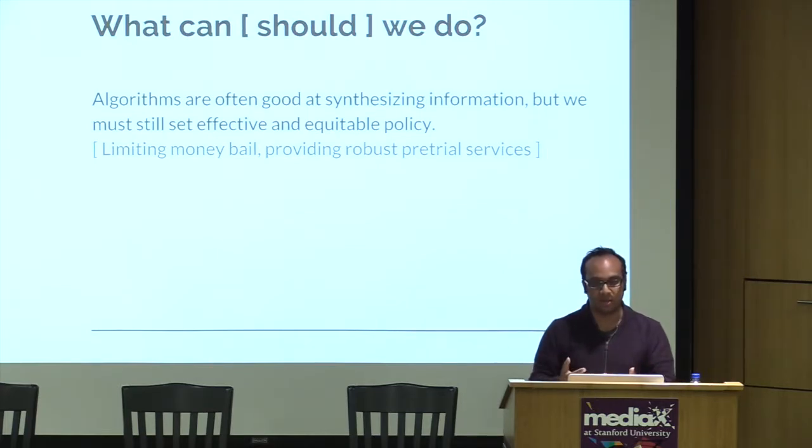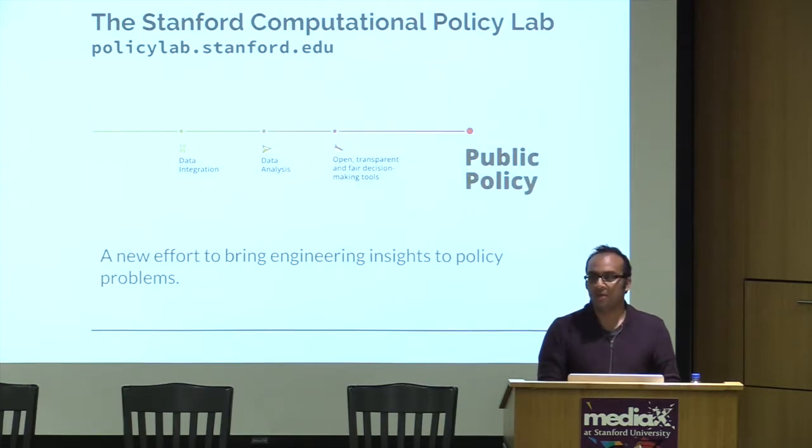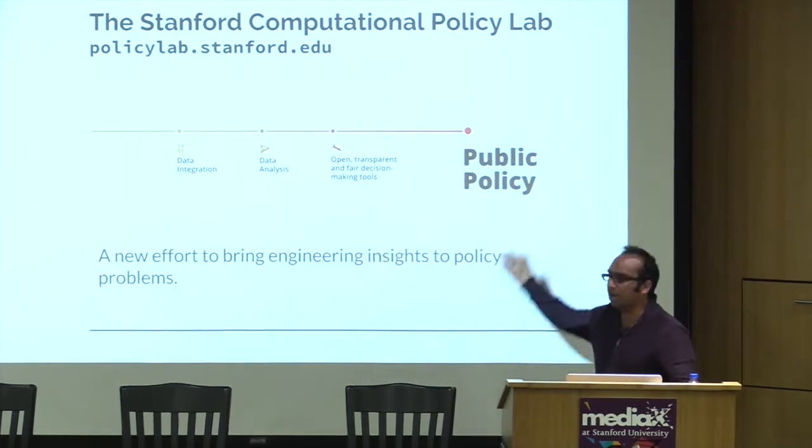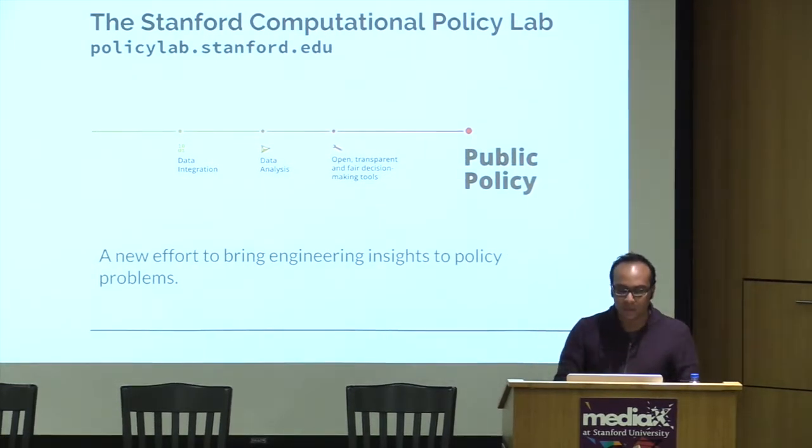So the story here is not particularly clean. The punchline I would say is think carefully about what fairness is, but also beware of your own intuition when investigating questions of fairness. If you're interested in these types of ideas and this type of work, check out our Policy Lab webpage. So this is a relatively new effort to bring these types of engineering insights to a broad range of policy problems, including the criminal justice system, in education, in election integrity.